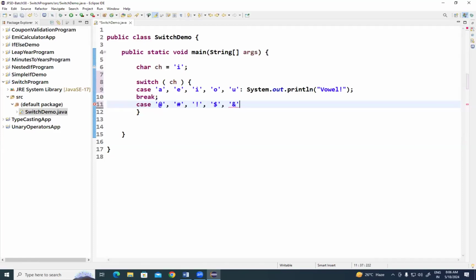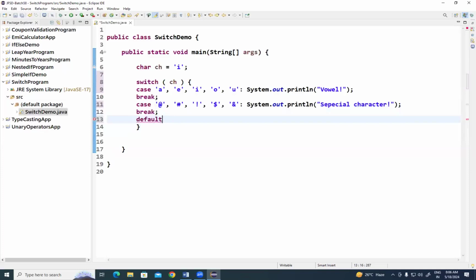I'm writing like this now: System.out.println special character. Please understand, special character. Break. Default: System.out.println consonant.